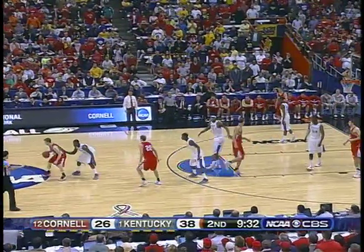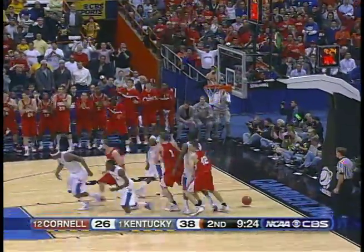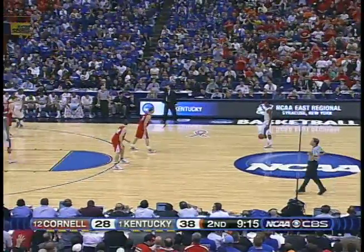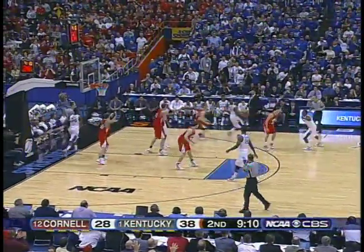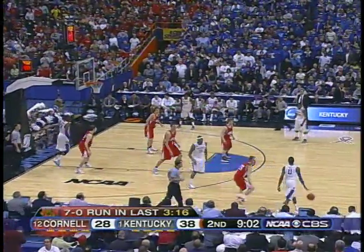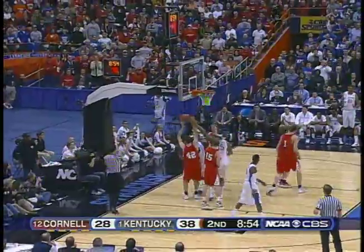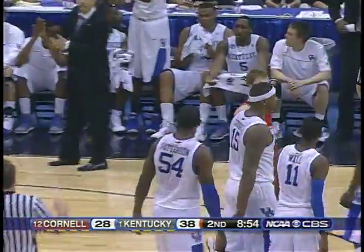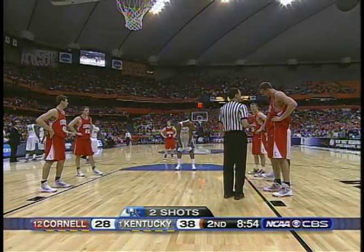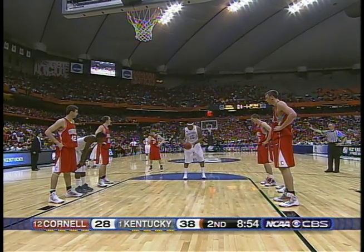Crowd now comes into it. Cornell fans — a dominant Big Red support. They've been aching to cheer this Ivy League champion team against powerful number one Kentucky. Back to man-to-man for Cornell. Wall in the corner to Liggins — he misses everything, but it goes right into the hands of teammate Cousins, and he draws the foul. Cornell turning Kentucky more into a jump-shooting team the last several possessions, but they have to limit Kentucky to one shot. This is an outstanding offensive rebounding team — they get over 40% of their misses. Team shoots 48%, but gets 40% of its misses. Pretty darn efficient. The foul was on Foot, his first.